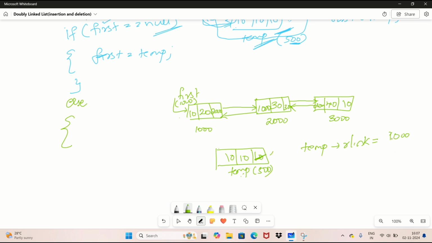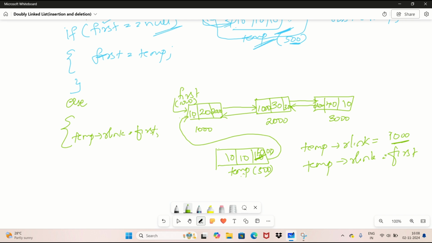You cannot write 1000 in the code. What should you write? The 1000 value is there in first. So you can write the code temp link is equal to first. What will happen? Temp link is this one. Here first's value will come, which is 1000. So there will be a connection like this.